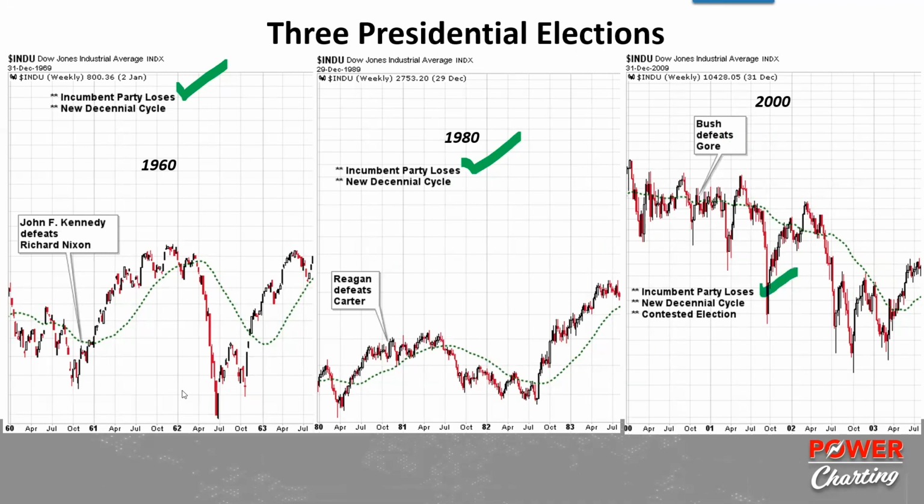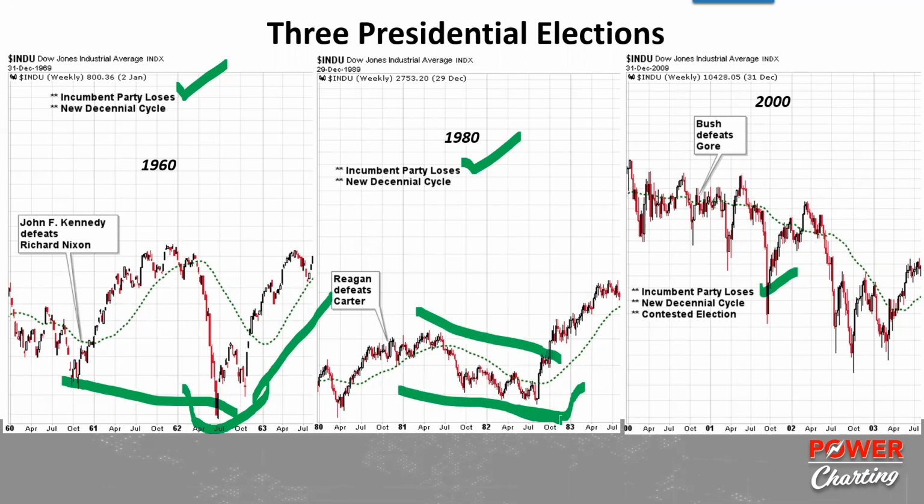Now, notice this, think back on the decennial pattern. In the 2nd year, here's a downtrend, there was a final low and then an uptrend begins. In the 2nd year of the Reagan administration, a low is put in, so we have a downtrending market, a low is put in and a new uptrend begins. In the 2000 period, big decline, and a very impressive base is built and a new uptrend begins. So in all 3 of these cases, bases are built and completed, starting new uptrends.